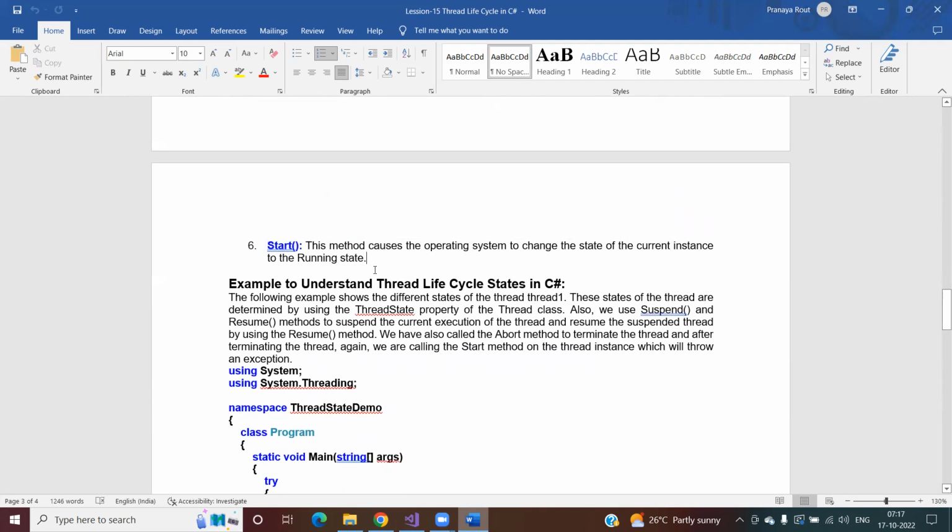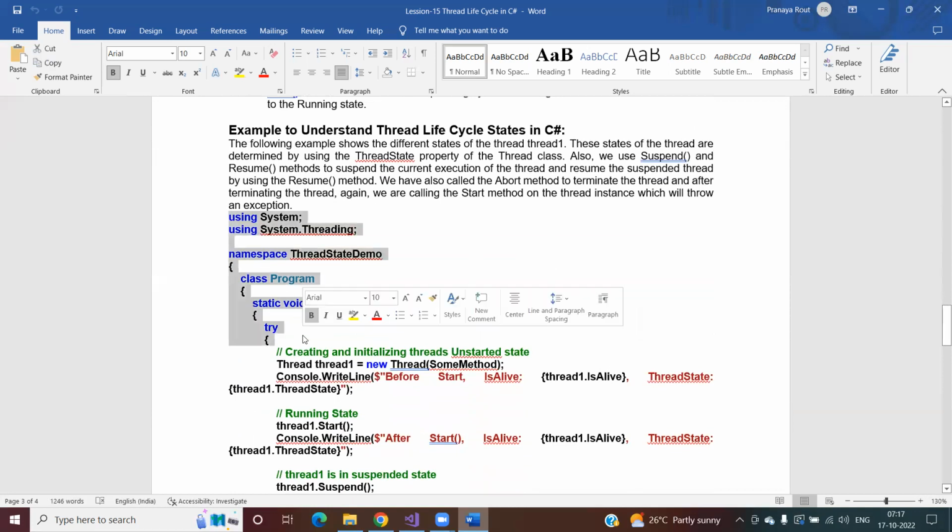The thread execution is going to start only when you invoke the start method. It does not start executing immediately, but it is ready to be executed by the thread scheduler. Sometimes the thread starts execution immediately, and sometimes it stays for a longer period of time in the waiting queue.